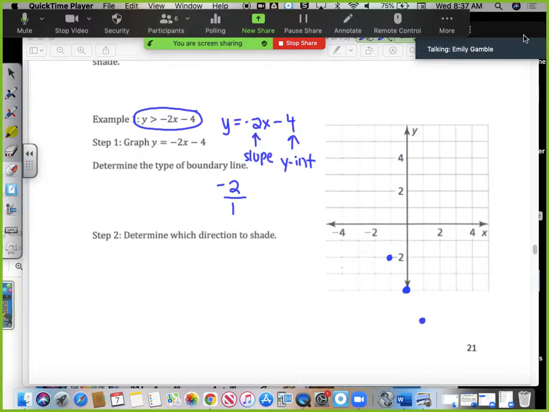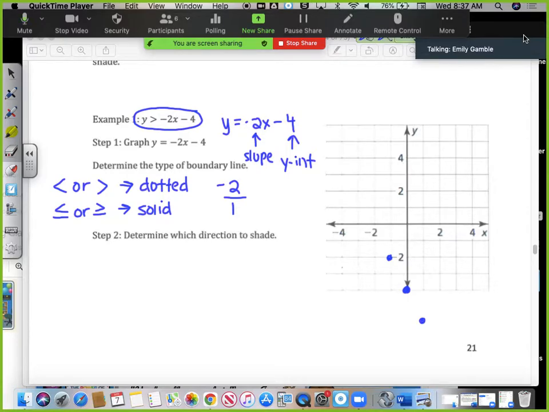But you have to remember that not all of the lines are going to be straight, solid lines anymore. Whenever the symbol is either less than or greater than, you have to use a dotted line. That's because the lines represent solutions. And when we have less than or greater than, all of the points on the line are not solutions. Whenever you have less than or equal to or greater than or equal to, you would use a solid regular line that you're used to using. And that's because every point on those lines are solutions.